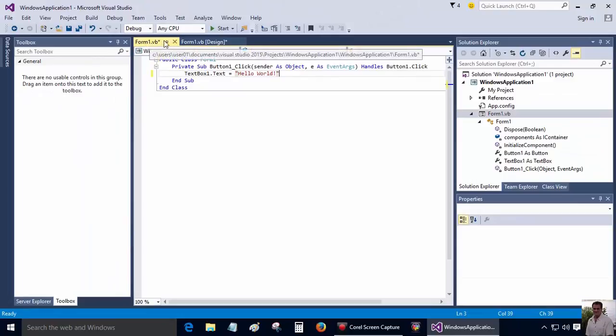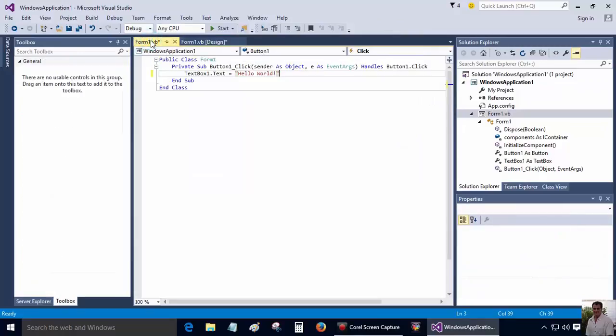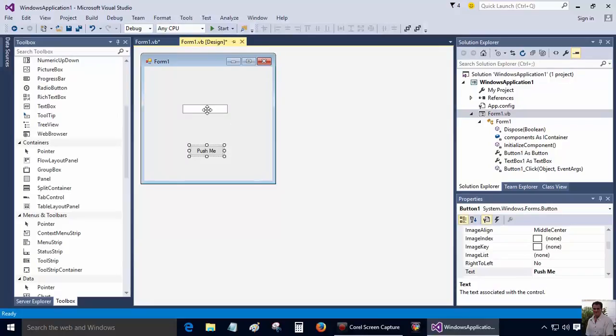And then you can see how there's tabs up here too. If we click the design tab, it goes back to the form. If we click the form one here, then it goes back to the code. And you can see here, if we click this text box on the properties for text box 1, that's the name of the text box. Here's the text property.